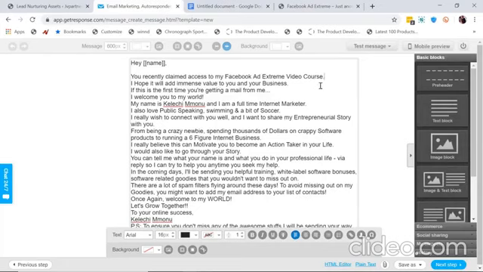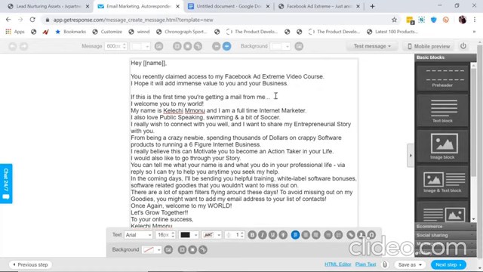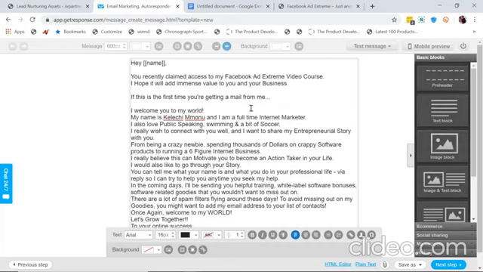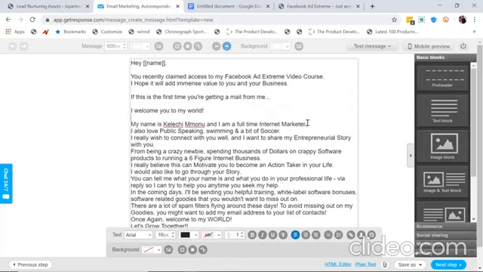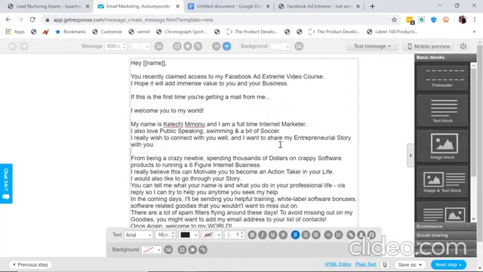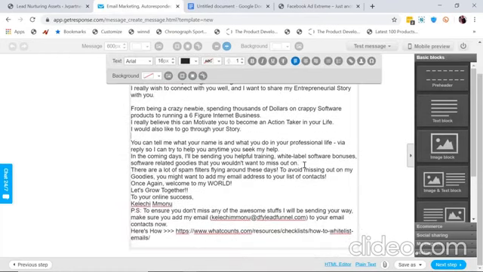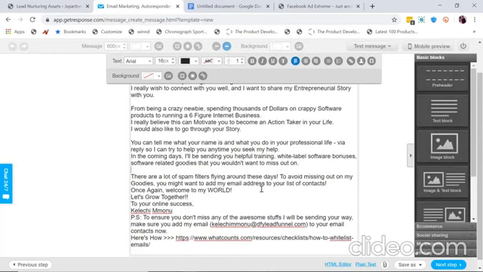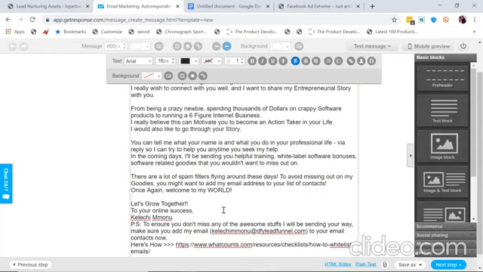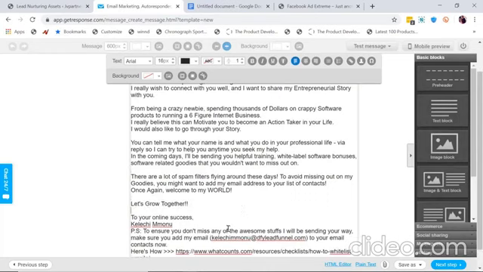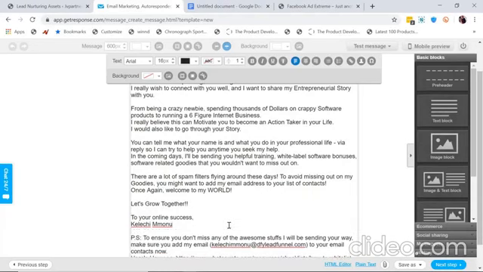And always try to give your email space, so that it will be readable. Just try to give it space, and you're good to go.